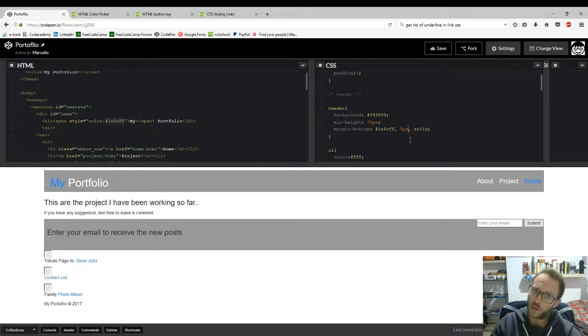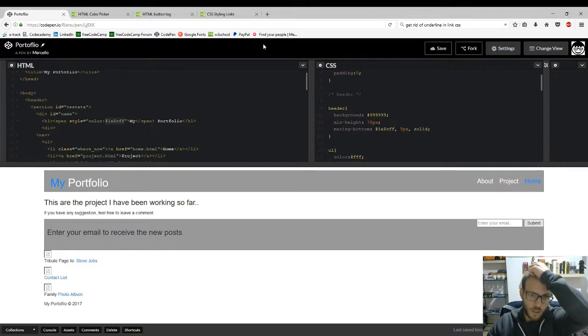How come it's not? Nothing is appearing. Margin. Because it's border, isn't it? No, it's margin. It's right. Margin bottom. The color.